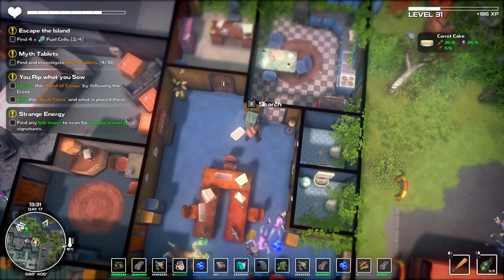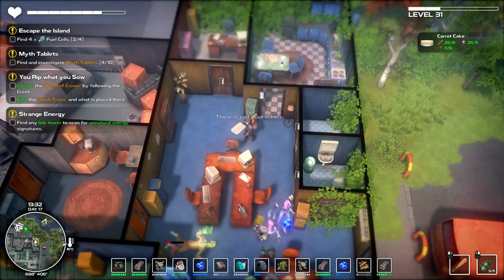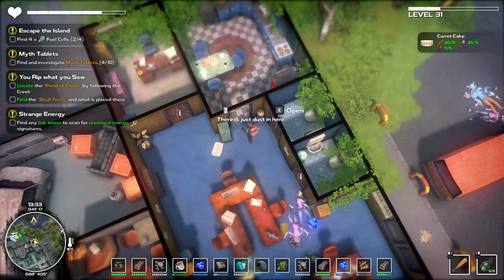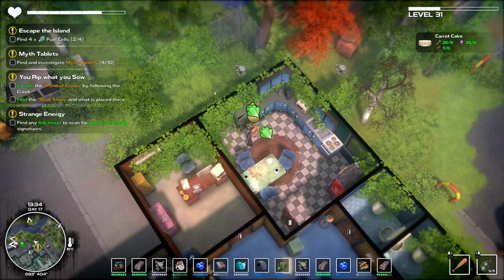I really want to get to this Crown Station. Okay. There's just dust. It seems important and there's just dust. You gotta be kidding me.